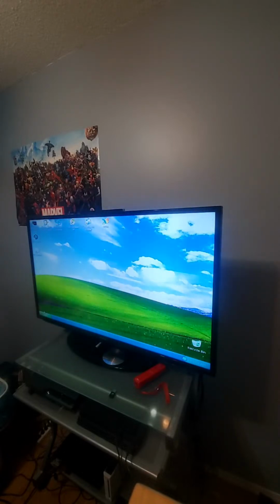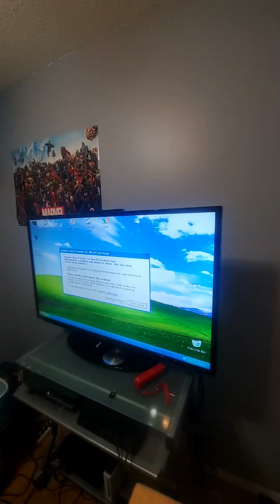Now we have to... I am going to show you. Now you're going to go to repair computer. It's usually originally on repair computer.